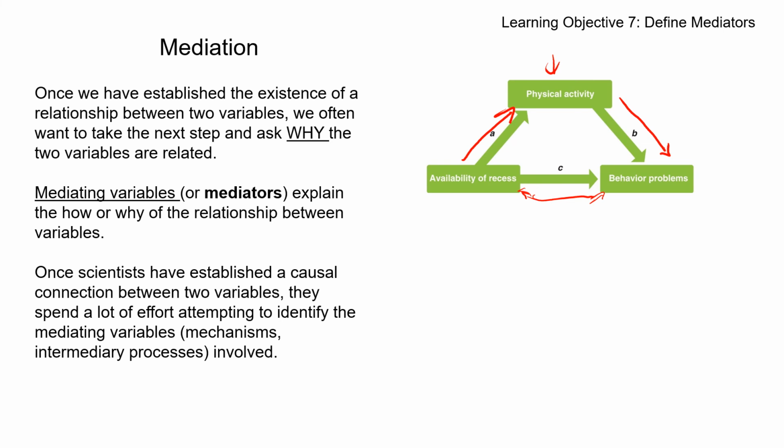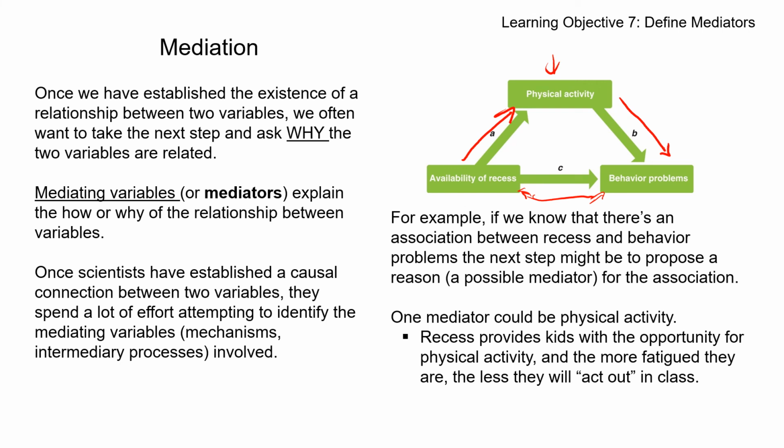Testing kids who are more physically active during recess and those who are less physically active, and seeing if those who are more physically active have reduced behavioral problems more than those who are less physically active. In that case, you've identified a mediator. The possible mediator would be that physical activity is mediating the relationship between recess and behavioral problems.